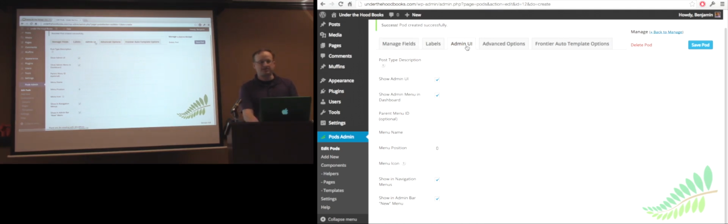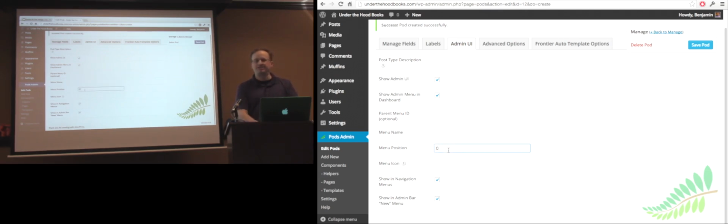But this was, I think, an answer to a lot of people with Pods, because all of the options are before me. I can fill them out if I want to in creating the custom post type. The idea, as we were talking about, was how do I associate one custom post type under another post type, give the hierarchy a parent post type to another post type, not just a custom post type? Well, here it is. Put the parent menu ID there, and now that is sitting underneath the other custom post type.